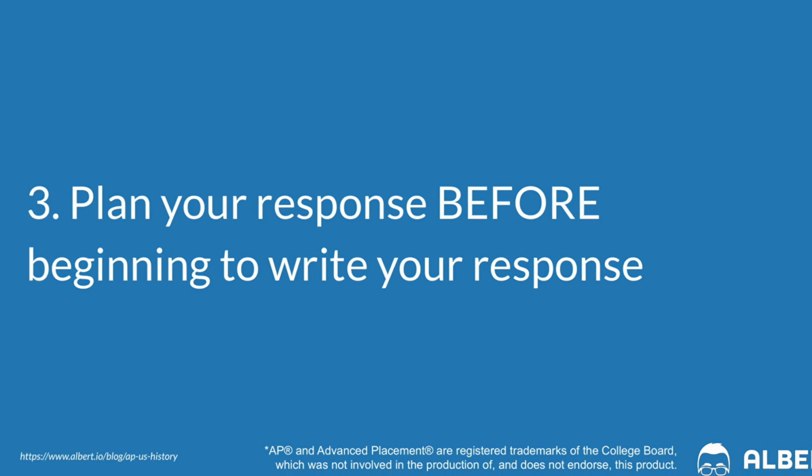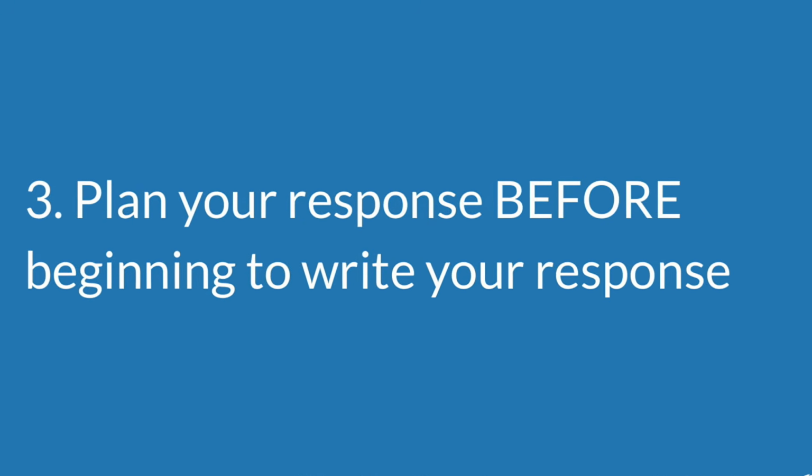The third step when it comes to writing effective AP US History FRQs is to make sure that you plan out your response before you start writing. The College Board gives this advice to students every single year, and only some students take it. Students rush into giving a response because they're stressed on test day that they don't actually take a second to plan out what they're going to write. As a result, their arguments aren't as coherent as they could be.